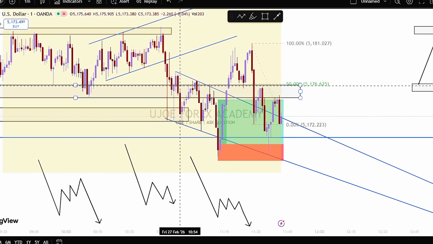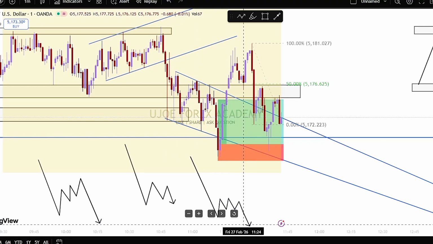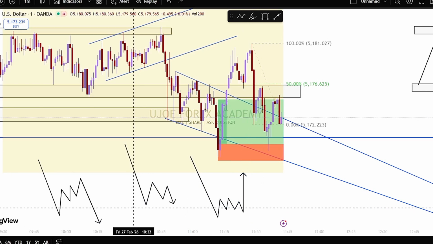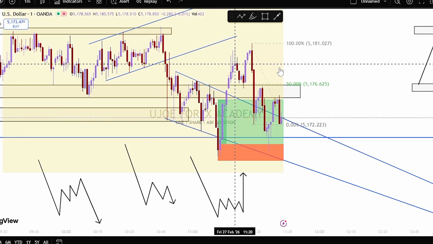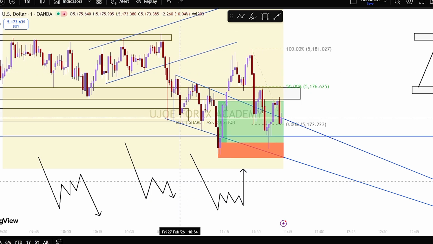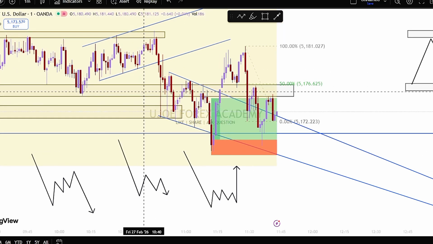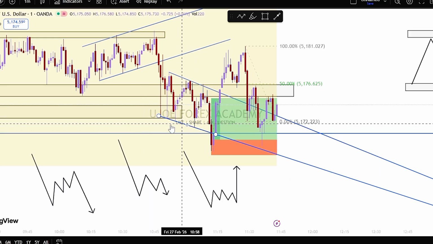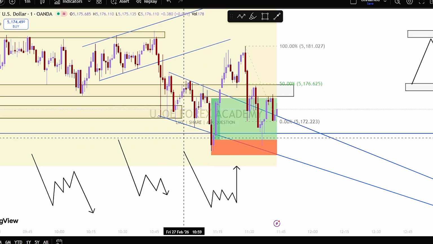So immediately I saw this, I saw that okay, this is what it is trying to form, a downward wedge. I just decided, of course, this is going to be upward because it is forming downward. So immediately I saw this, I was preparing for that bullish movement. Remember a trend line becomes valid when it has two or more touches. So we have about three touches here. So that validates this. And if you watch below it, it also has up to two touches, as you can see right here.